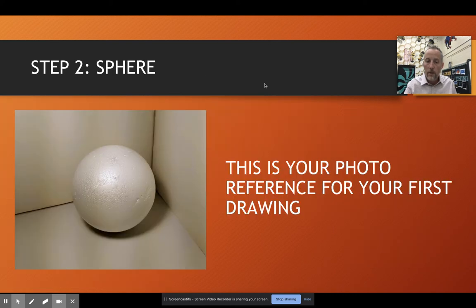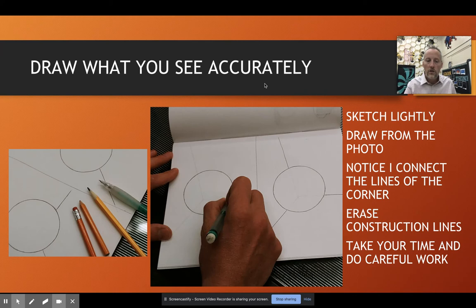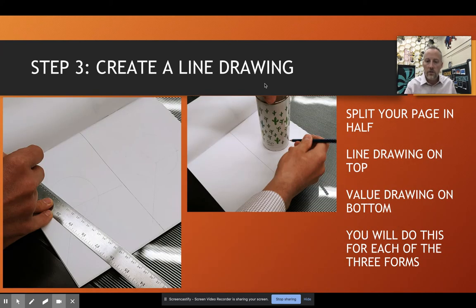Okay, going back up again, here's your photo reference. That's what we're drawing. Okay, so you'll notice in my drawing there, I used a coffee cup to make my circle. You can do that. If you have a compass, you can use a compass. If you don't, you can try and freehand it. I suggest holding your breath when you're trying to make careful lines and straight lines. It helps. Try it if you don't believe me. But again, you are going to have a drawing with your line drawing on top and a value drawing on bottom. So that's what we're making.